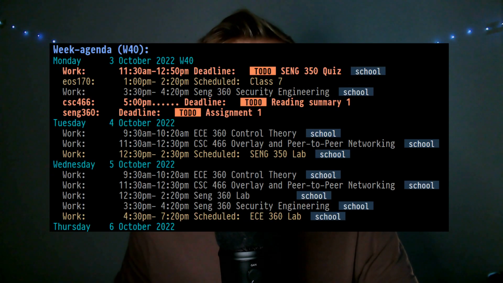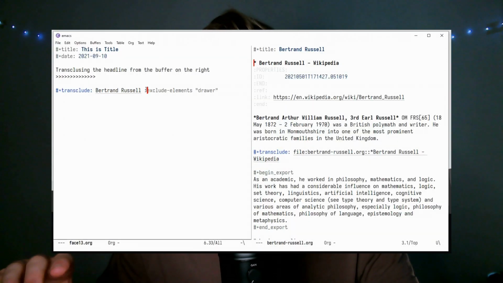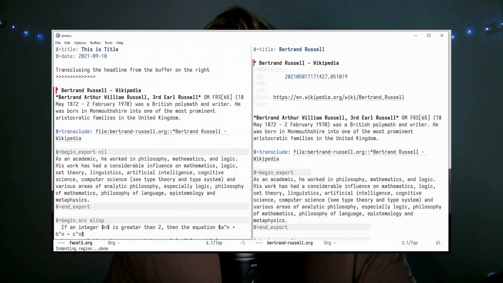Personally, I use org mode for my day-to-day note-taking, which I do quite a lot of. I take quite a lot of notes, as well as my to-do list, and also for planning basically every single minute of my day, since you have a scheduling feature, and I even use it as my calendar. And that's not even taking into account the multitude of extensions out there that provide abilities to reference URLs and pull them in and download images, or even include sections of a completely different file in your org file and have it dynamically update for you. That's another extension. There's plenty of other ones out there.